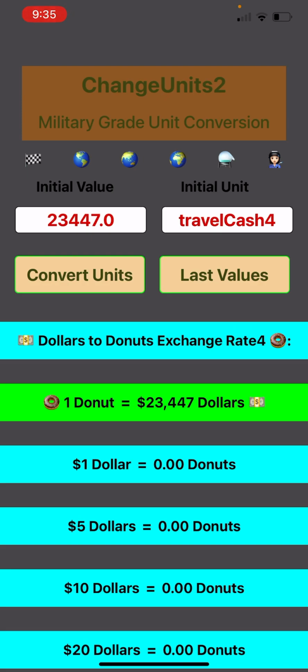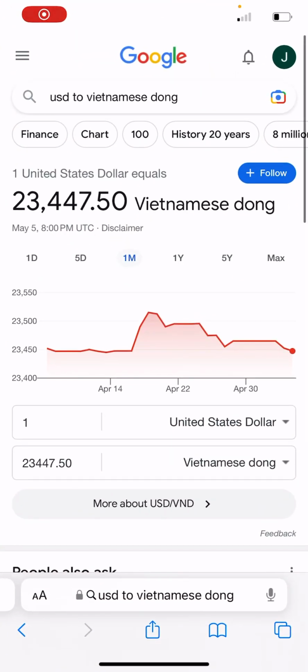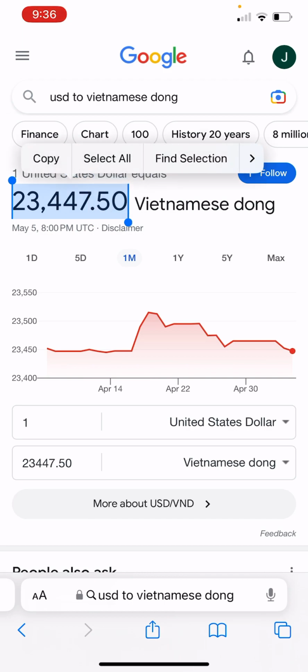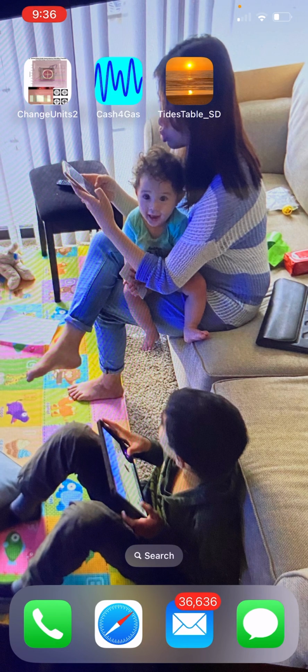What I want to show you here is, if we go in here, you see this 23,447.50 dong. With this current version of ChangeUnits2, it doesn't like the comma. The problem I was having is it was giving me weird numbers because of the comma. Even though it worked with the comma, it doesn't work right with the comma.